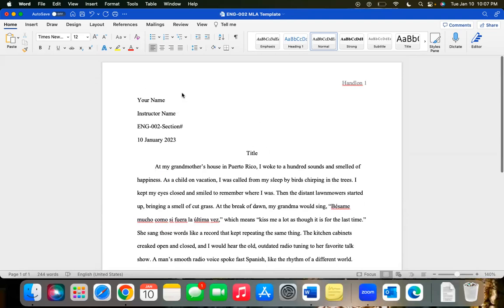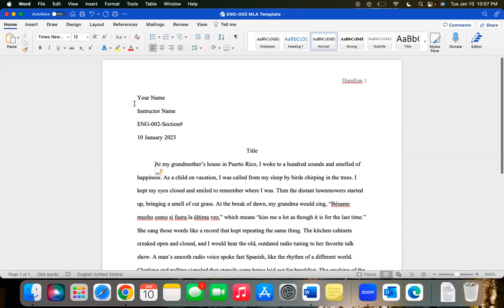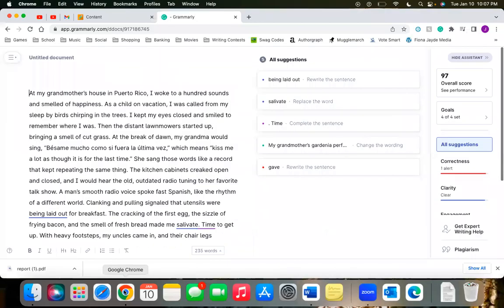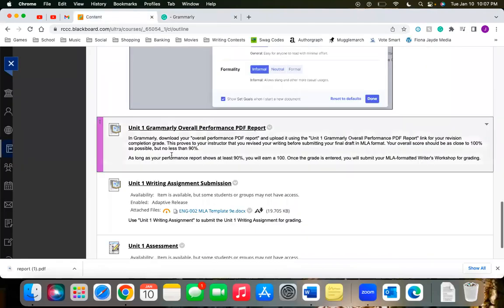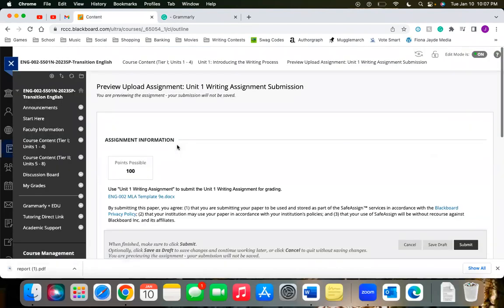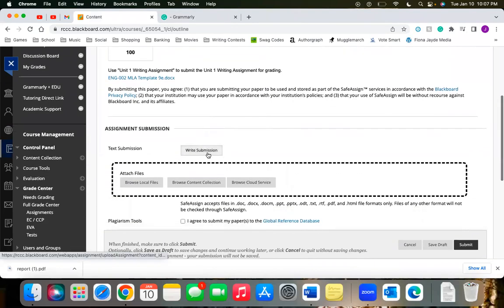But once you have your MLA document all corrected, you've got your information in the header, all of that good stuff, you can save that document and go back into our Blackboard course. And under that unit assignment submission portal, I should say, it's essentially the same steps as you did for the report.